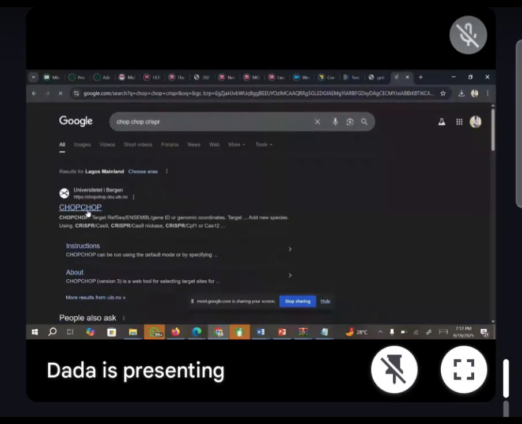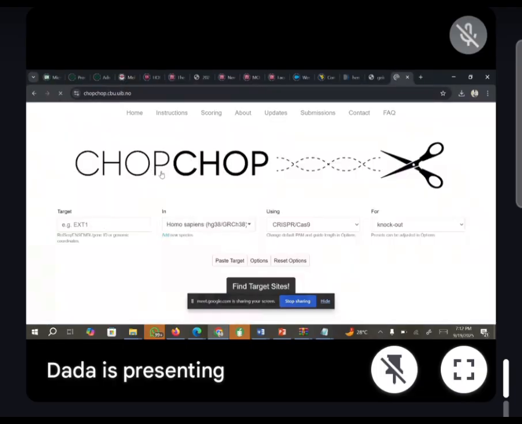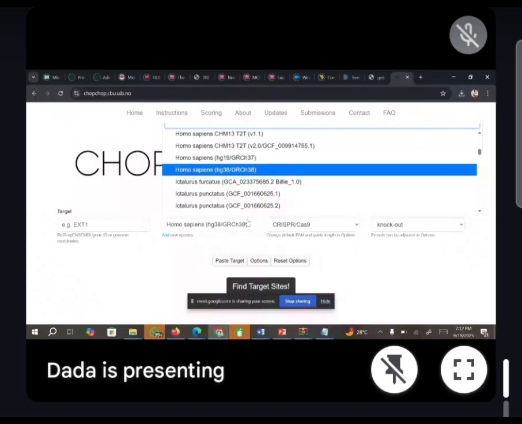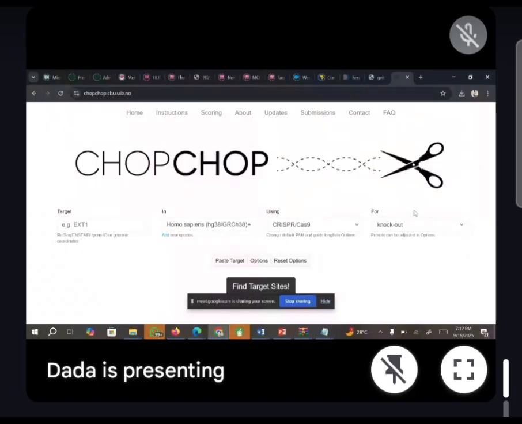So this is it. Ideally, we have two sites we can use to design the guide RNA. Maybe I will just explain chop chop now. Tomorrow I will explain the second site, the second option. Like I told us, CRISPR-Cas9 involves a lot of bioinformatics. So this is chop chop now. This is the interface. The first thing I'm going to do, remember, I want to design my guide RNA. So these are the things it will ask me first.